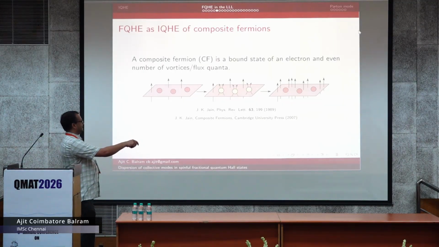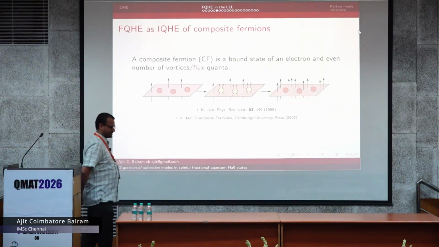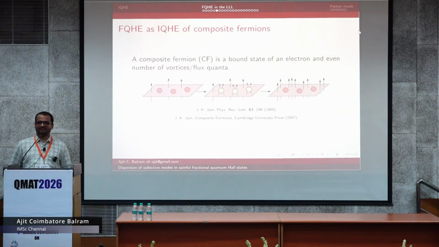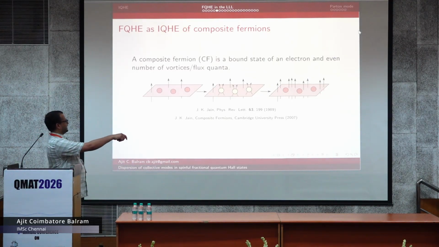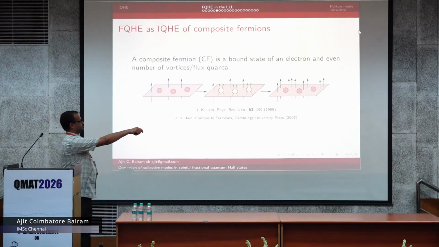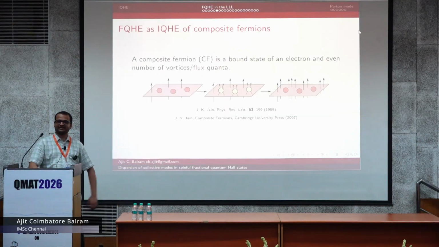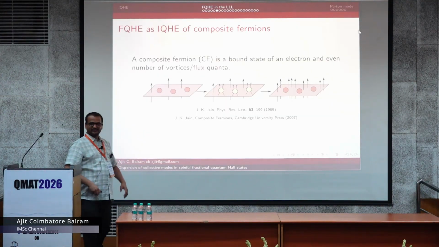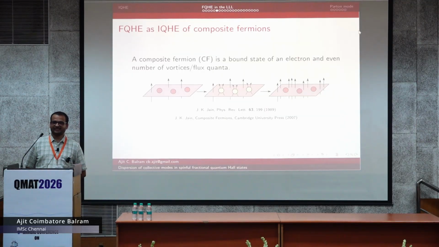And you slowly smear out this flux quanta and merge it with the external magnetic field. And in this process, you kind of hope and pray that the gap does not close, because you want to adiabatically continue from the left side to the right side. So this is a problem we understand: integer Hall effect, non-interacting electrons. And this is the hard problem that we would like to understand: fractional Hall effect, interacting electrons. And if you can adiabatically continue from the left side to right side, there is some hope of understanding this.